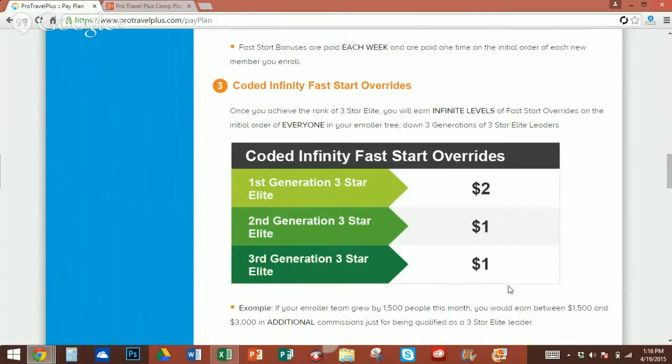So guys, you got to realize, when you're stopping and you're looking and going, oh, that's only $2, or oh, that's only $1 a person, it's no big deal. Guys, this isn't the matrix that we're talking about. This is how far down you go from one 3-star elite person to the next. Every person in between there, you're making that $2 residual.